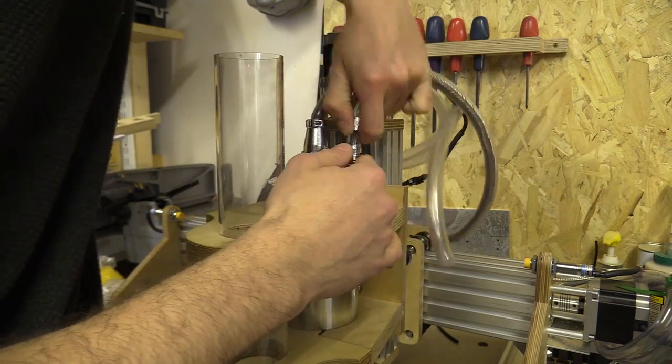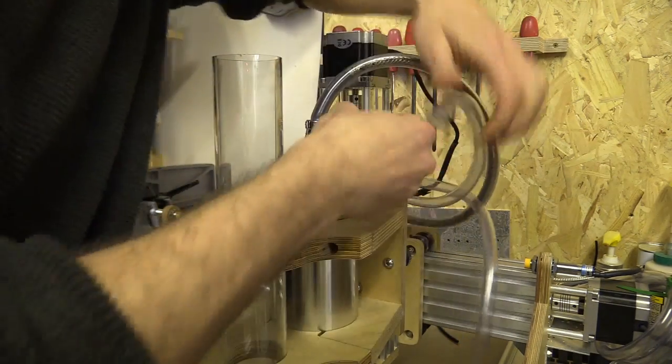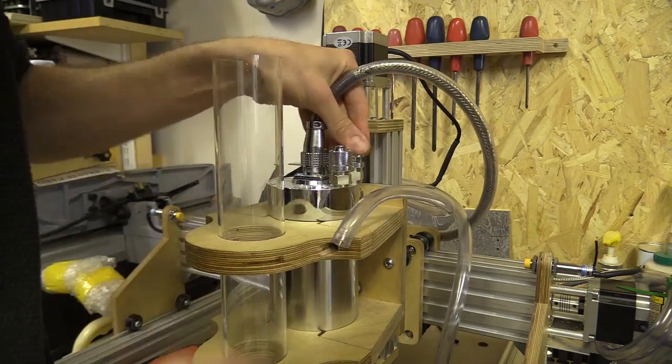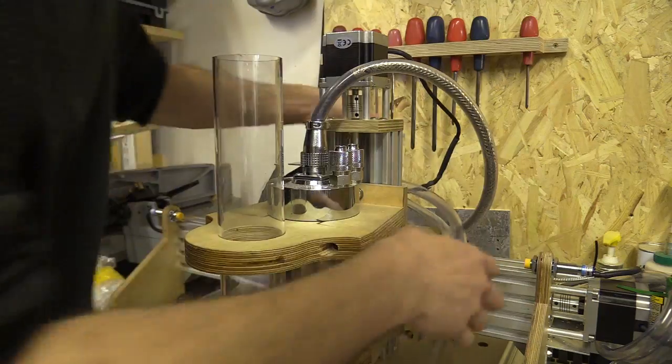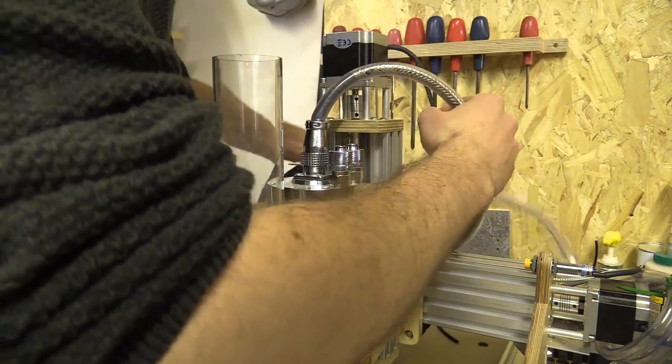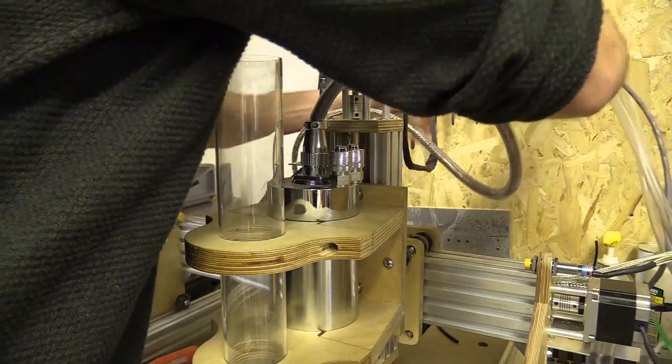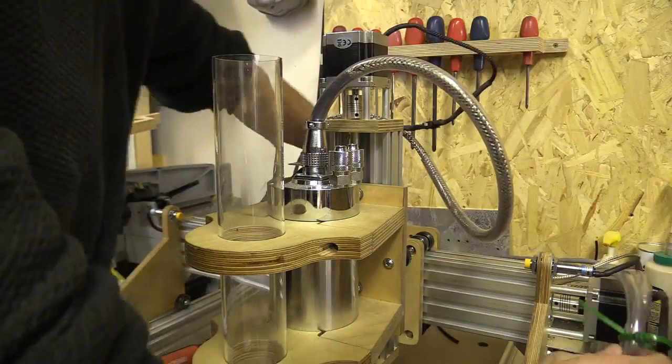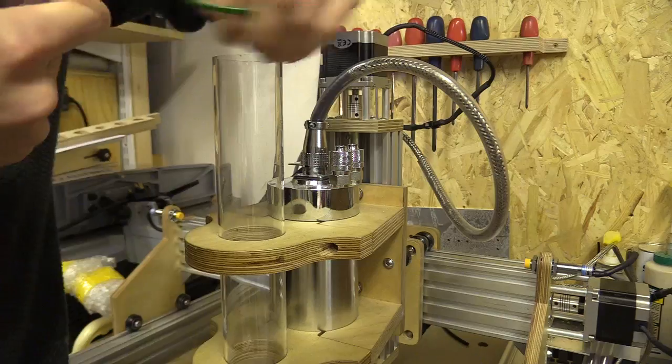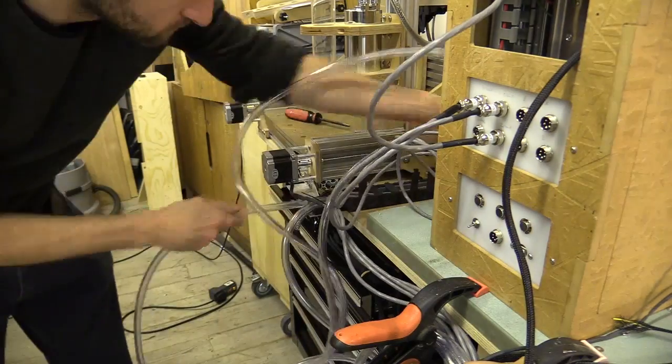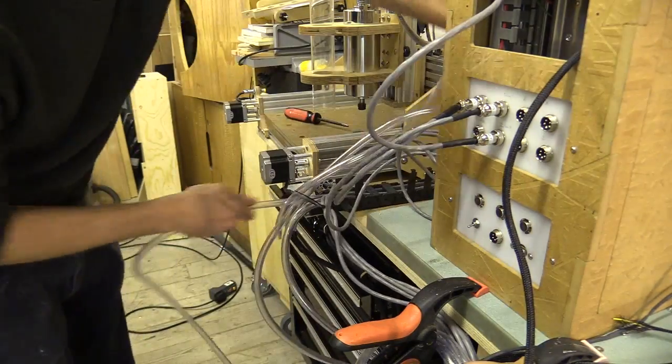I got this spindle for free. I tried to use the watercooling method but I can tell it's just going to cause me more problems than it's worth. Just taking this stuff out is going to make so much more space in the trunking. I think the machine will look a lot neater as well.